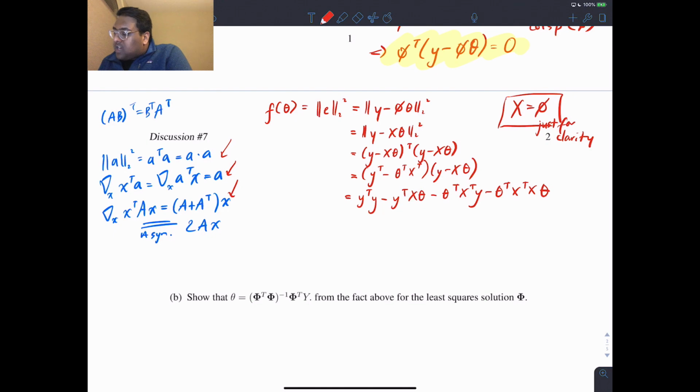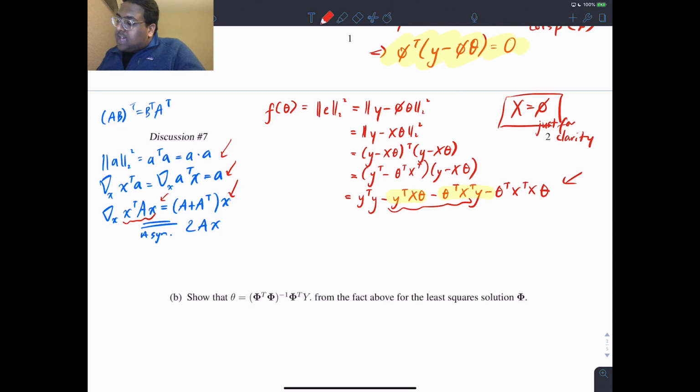Okay, and remember we're going to end up wanting to take the gradient of this, and we see that this very last term looks a little similar to this, right? Because we're going to take the gradient with respect to theta. So theta over here is really x over here, and we have theta transpose blank times theta, and so we're fine with the last term. And we know that this first term is independent of theta, so when we take the gradient with respect to theta, it will drop out, right? Because it has no affiliation with theta, it will be 0. Okay, and so the last simplifying step we need to make is with these middle terms. The claim I will make to you is that both this first term and second term are actually equal.